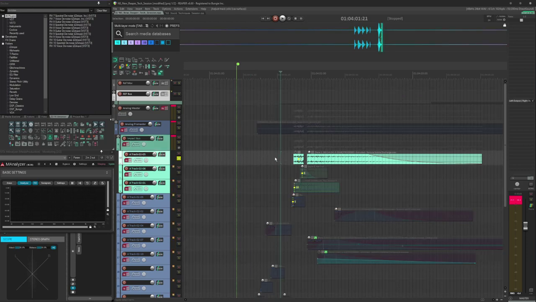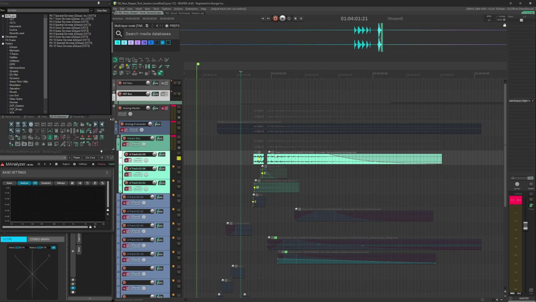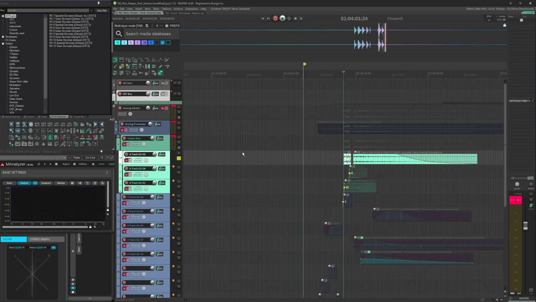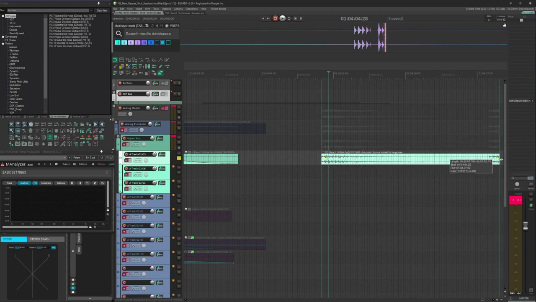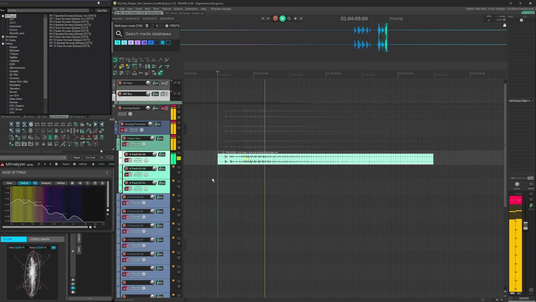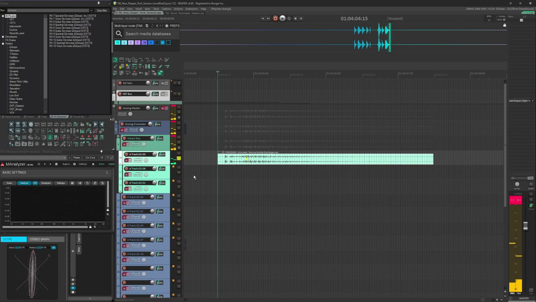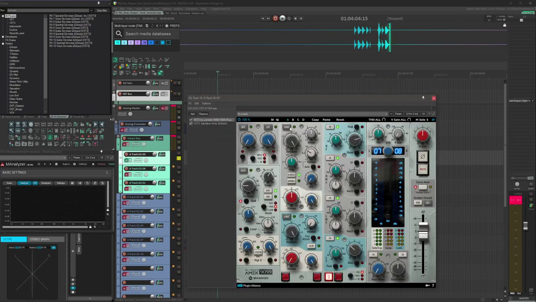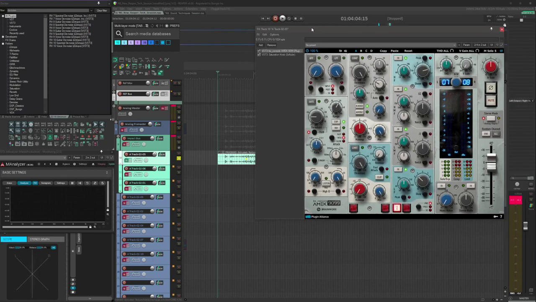So starting off with the first layer of the impact, we have this sputtery synth thing, without the edits and turned to regular rate. It sounds like this. Which is kind of cool. It's got a little bit of low end, a little too much low end, I think.